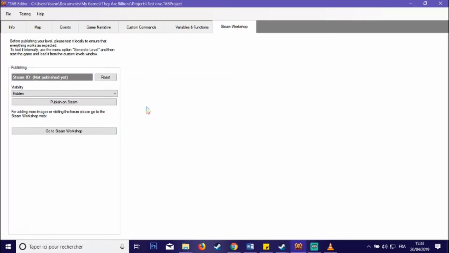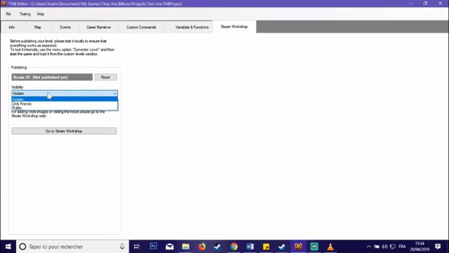So the Steam Workshop is when your map is ready, you're gonna publish it on Steam. This map is not published, so there is no ID for this map, but here you have the visibility. For example, if you have some testers for your map, you can set it on hidden.